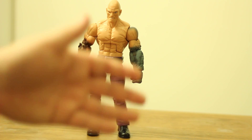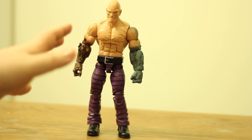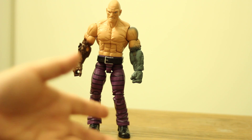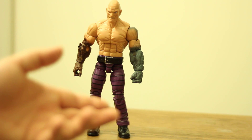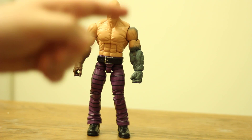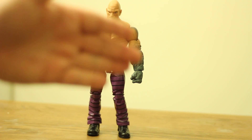Number two and number three were really tough for me, but I have to give the edge at number two to She-Beetle. The coloring is perfect. She's very photogenic and she's awesome. The simplicity and the execution of her simplicity is just so damn good. She just looks great. So I have to give the very, very small edge to She-Beetle. At number three is Morbius, one of my favorite Spider-Man villains as well. I was stoked when I found out that this line was stacked with Venom and Morbius. Morbius is just great — She-Beetle just barely beats him out for that number two spot.